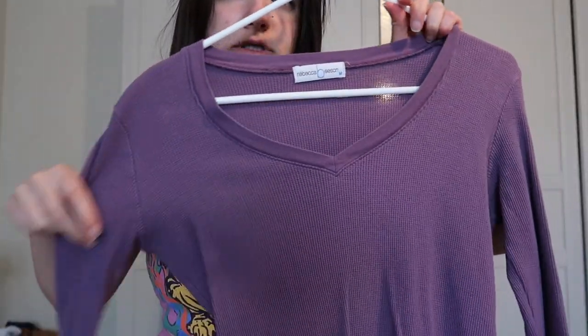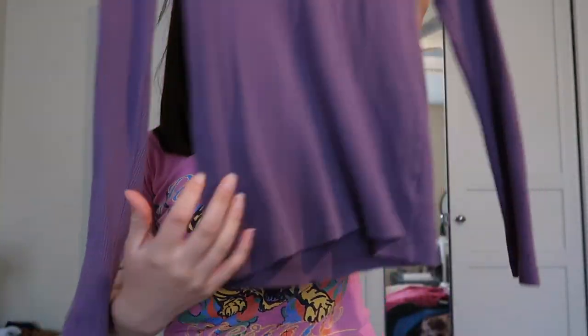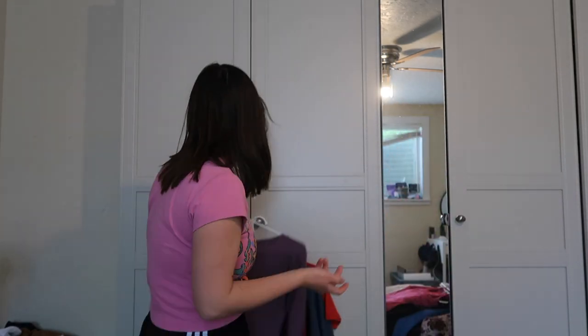This next one gives me a slightly different vibe but I also love to layer it. Sometimes I just wear black sweatpants with this — it's a v-neck, purple, and I think I thrifted this at Goodwill too. It's a little v-neck that's longer in length, just nice and long. I also think it would be great for layering in really cold winters, like going skiing.